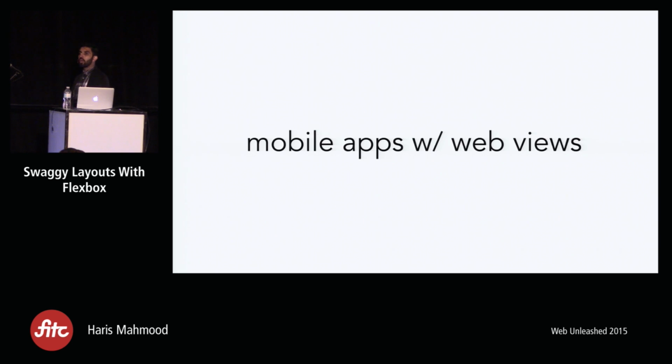More and more mobile apps are adopting web views and writing HTML and CSS for particular pages. Because they're mobile devices, they don't need to worry about IE 8 and 9, sorry, so they're using Flexbox, which is amazing. I know Instagram, I believe, is doing that. The Global Mail app did that, and at work, we're going to be doing that for all the other iOS apps that we get to work on.